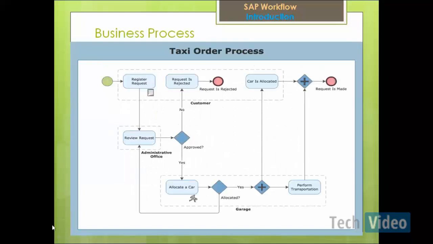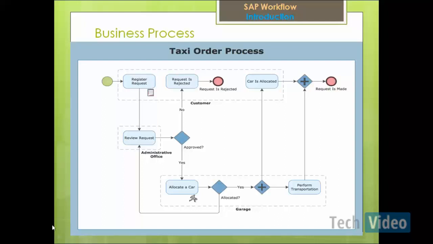Now, if I have to give you an example of how you can treat business processes, the business process that I was talking about on the slide is the taxi order process. It is a very simple example which is nowhere related to your SAP business system or SAP business processes. A customer tries to register a request either by making a phone call or through online.